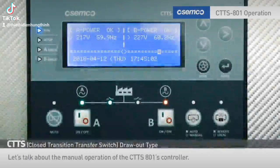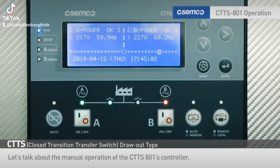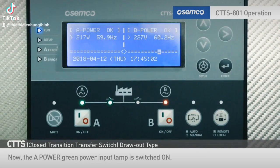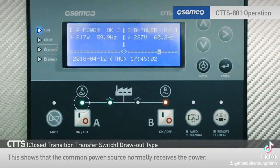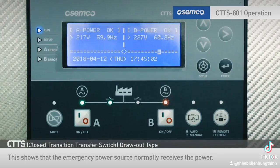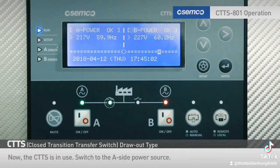Let's talk about the manual operation of the CTTS 801's controller. This shows the manual operation when the automatic green lamp is off. Now, the A power green power input lamp is switched on. This shows that the common power source normally receives the power. The B power red power input lamp is switched on. This shows that the emergency power source normally receives the power. Now, the CTTS is in use.